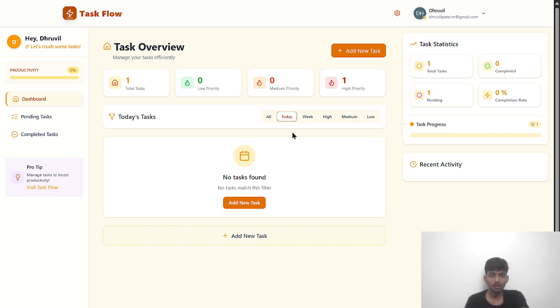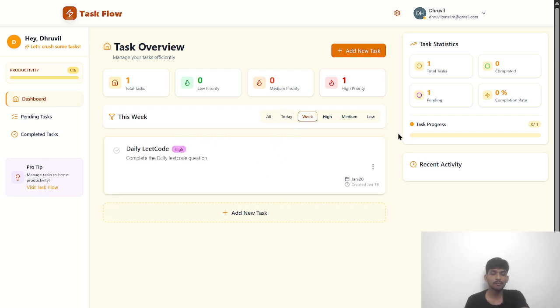Then for the week, we are able to get all the tasks for this week. This task is for 20th Jan, so we are getting it as well.